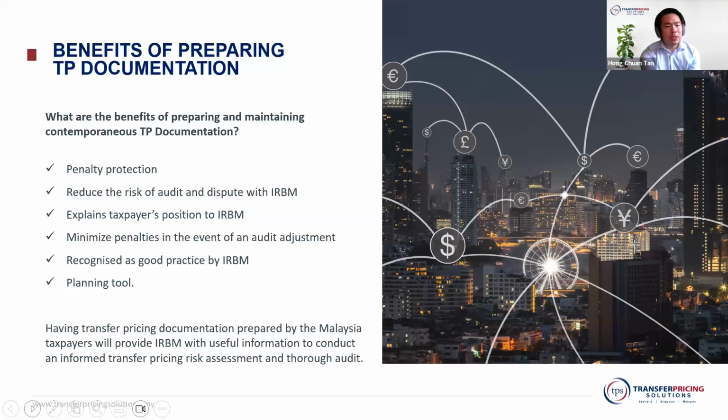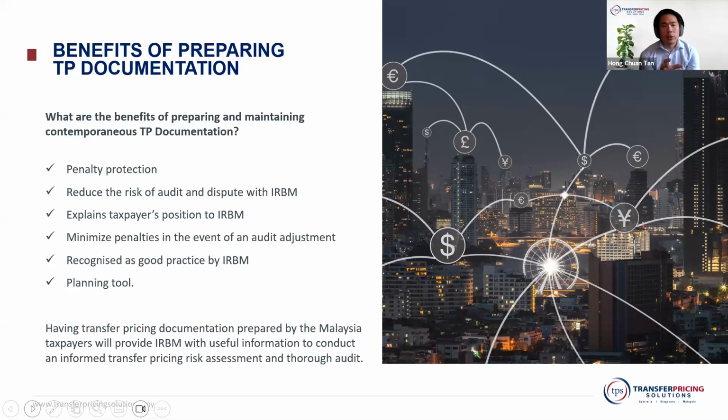Yeah. So I think it's good to have this benefit part out of this. So I just want to make taxpayers or companies aware that, you know, there are a lot of benefits when you actually prepare and maintain a contemporaneous TP documentation. The obvious one would be the penalty protection, right? So once you have TP documentation prepared, then you would be protected against the 14 days failure of submission of TP documentation. But then again, you have to make sure that it's contemporaneous and at the same time of good quality.